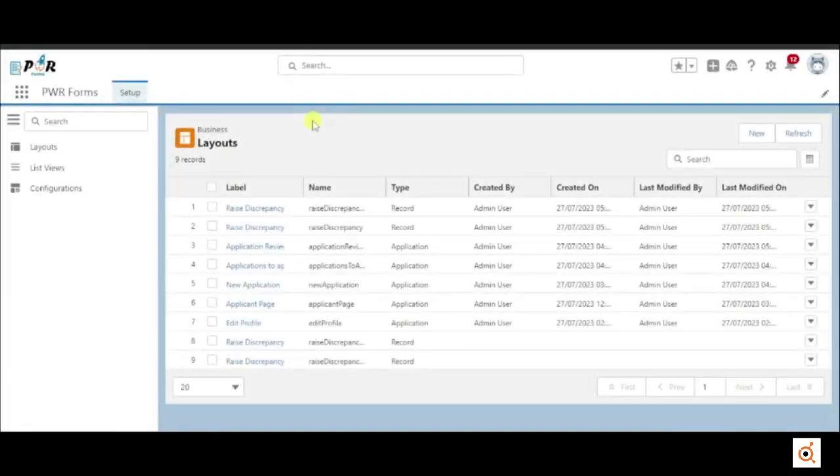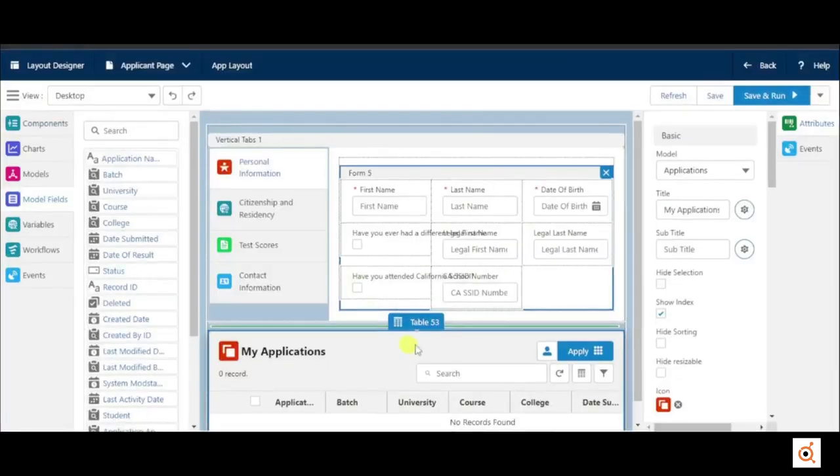Now, upon completing all the necessary steps, let's now connect all the layouts with the push modal workflow action. This action is employed to display other layouts when specific actions are undertaken. Start by clicking on the My Application section. For instance, within the Applicant Pages My Application section, we've established an Apply action. Now, our next step is to integrate the push modal workflow for this action.